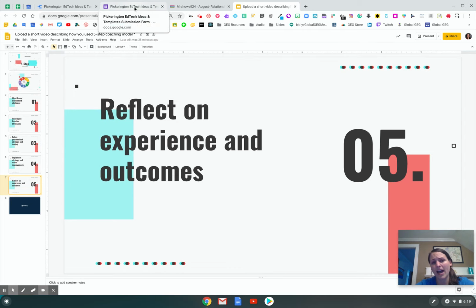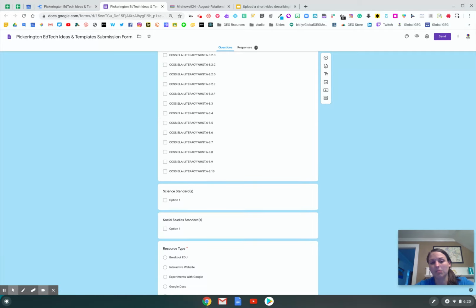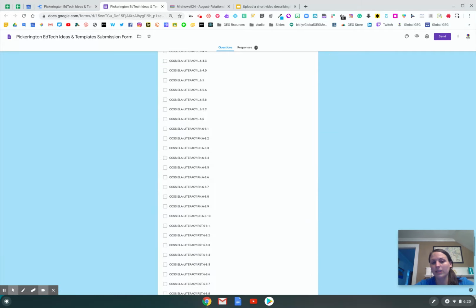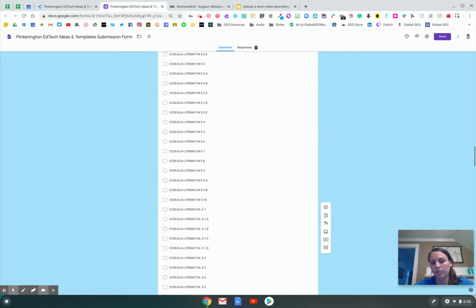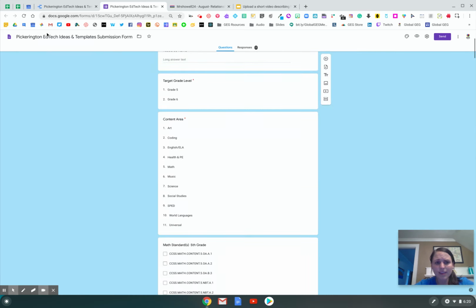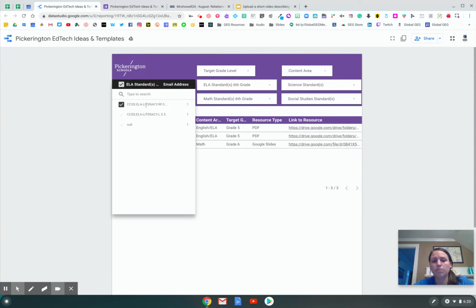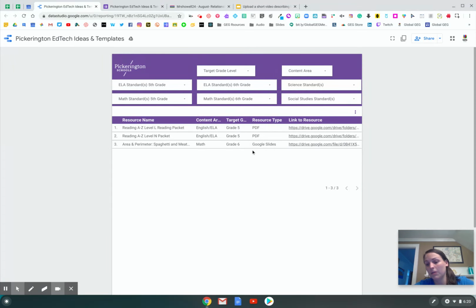So based on that, we then decided that other teachers wanted to use these resources as well. So we're creating now a resource bank of different strategies for teachers to use or different lessons that they've created. And it's going to go to Data Studio, and teachers can quickly search by standard on what activities they might want to use in their classroom to quickly learn, because teachers were realizing they don't have a whole lot of time to do this.